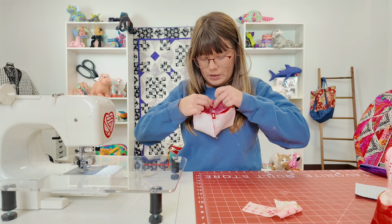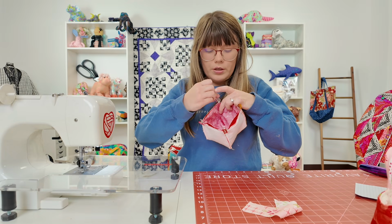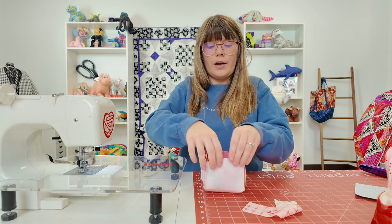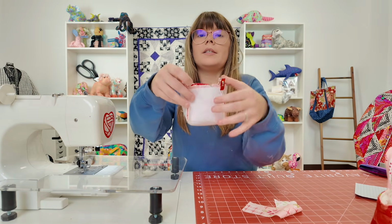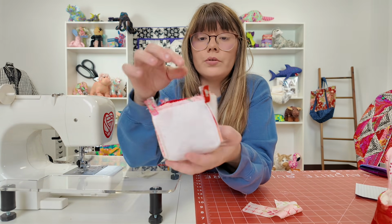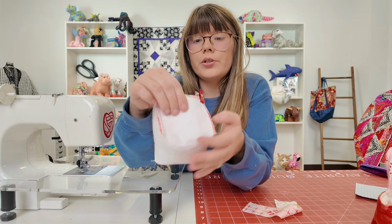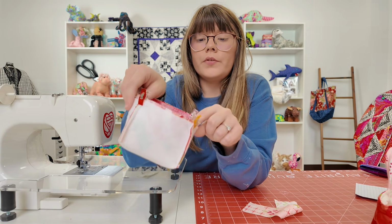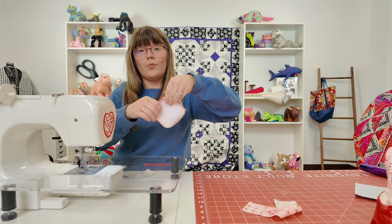Okay. So now you're going to sew completely around your thing. We're going to pick a side that doesn't have our handles. We're going to leave about a 2-inch gap open. So I'm going to start on this end, leave a 2-inch gap on the other side, and then I'll show you how to flip it out.